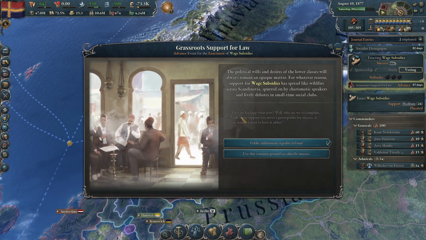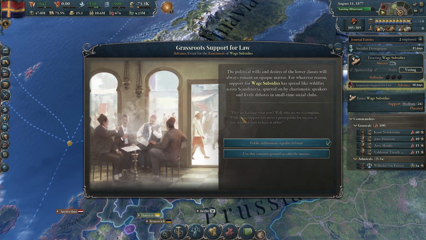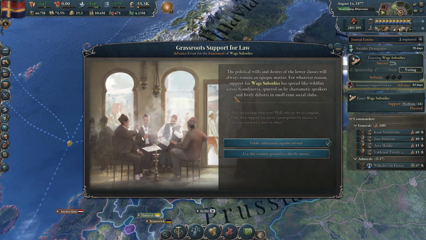Grassroots support for law. The political wills and desires of the lower classes will always remain an opaque matter. For whatever reason, support for wage subsidies is spread like wildfire across Scandinavia, spurred on by charismatic speakers and lively debates in small-time social clubs. They're backing what now? Well, who are we to complain? While their support was never a prerequisite for success, it sure doesn't hurt to have it either.